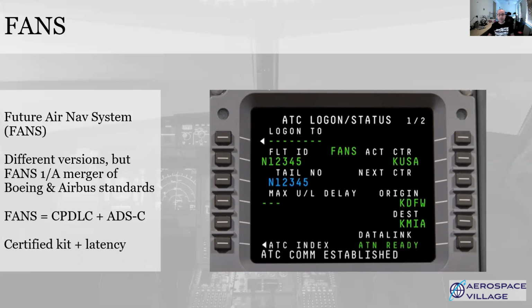Rather than a controller using voice radios to instruct pilots on what to do, this is sent via an ACARS message. This has the benefits of efficiency, which means more aircraft can be accommodated in a given space, but also safety, in that there is no confusion in hearing about what altitude to fly to or what heading, etc. Both Boeing and Airbus developed their own standards, but these were merged and gave rise to the FANS 1A standard as we have today. A FANS installation on an aircraft requires certification and a minimum latency requirement. Messages will be automatically rejected after 30 seconds if no confirmation is made.